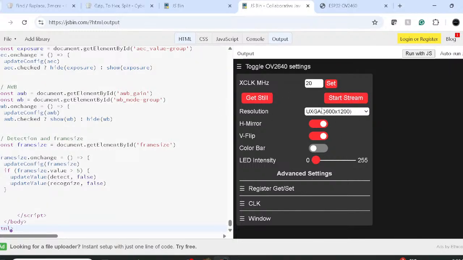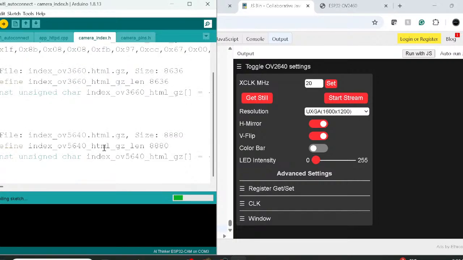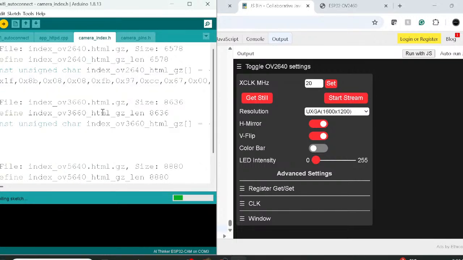But if you want to minimize everything, let's see if we get the code right. It takes just forever. That's the downside of this, the amount of time it takes to update.